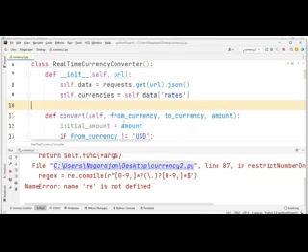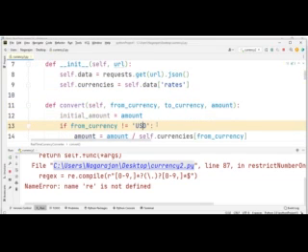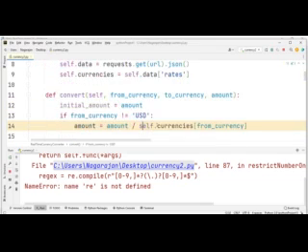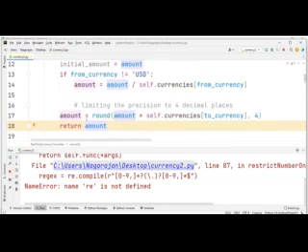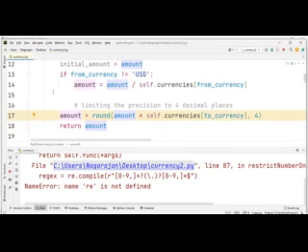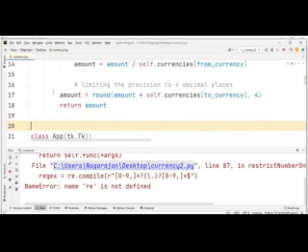Then I'm going to define a function with from_currency, to_currency, and amount, where the user can enter the amount, maybe 100 or 200 or 5,000. After entering the amount, it will convert from one currency to another. For example, if you want to convert to another currency, it takes the formula amount = amount / self.currencies[from_currency]. Then, limiting the precision, amount = round(amount * self.currencies[to_currency]). This is the formula for getting the output. Whenever an amount is given, it will convert to the currency you want, whether INR to USD or whatever.